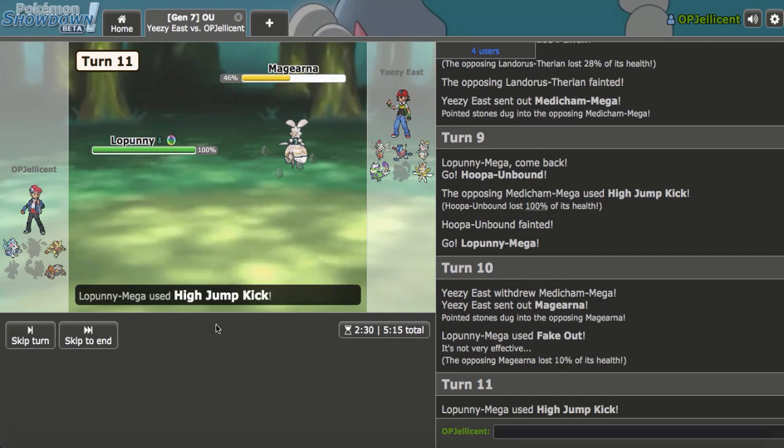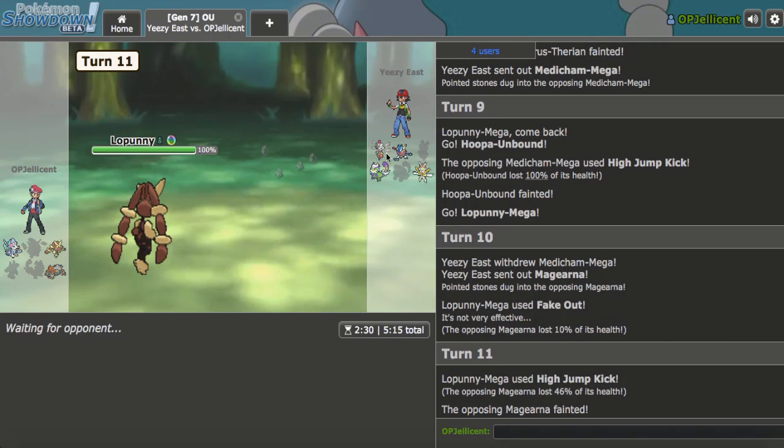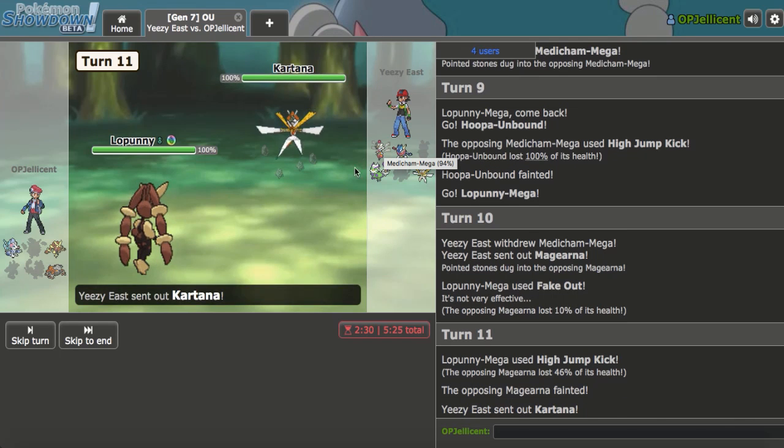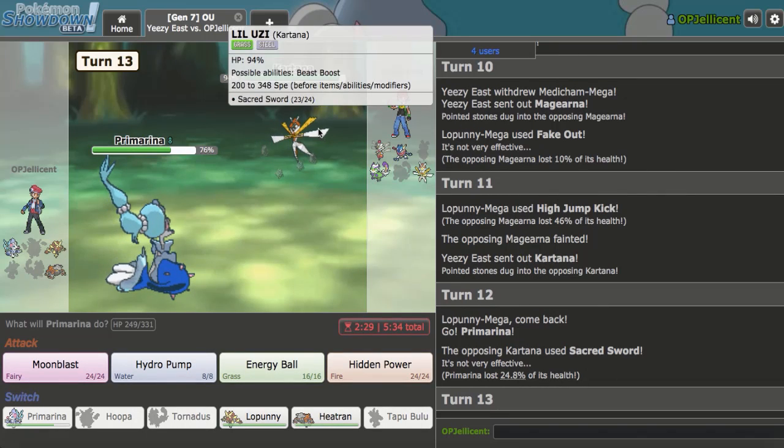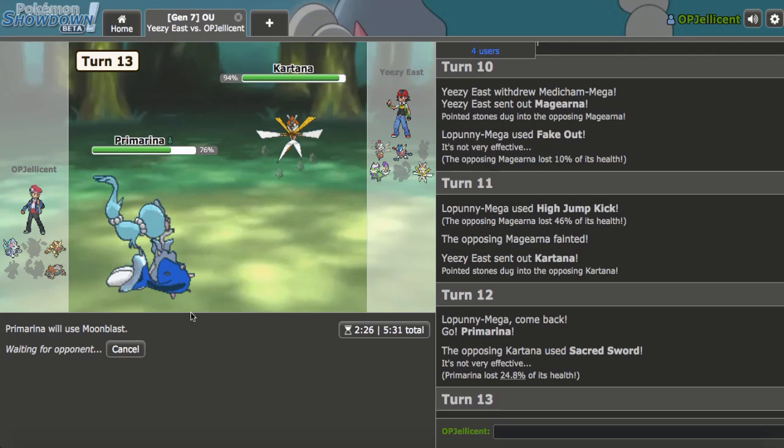I'll go for high jump kick here. Knock out the Magearna. Okay, we'll see what happens next. I think maybe I can win, depending on how much this... He actually goes Cortana here. So he's going to click Sacred Sword for sure. I'll bring in my Primarina here to get a kill. Nice. So I force a kill now, which is nice. And if he's not locked in, I lose.